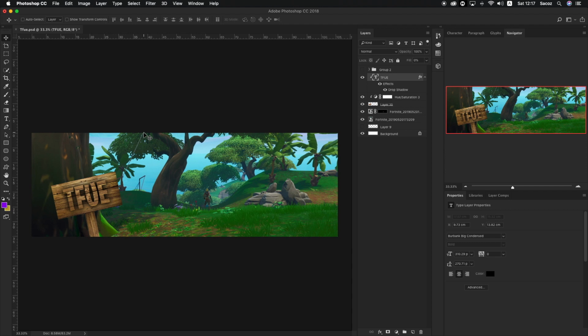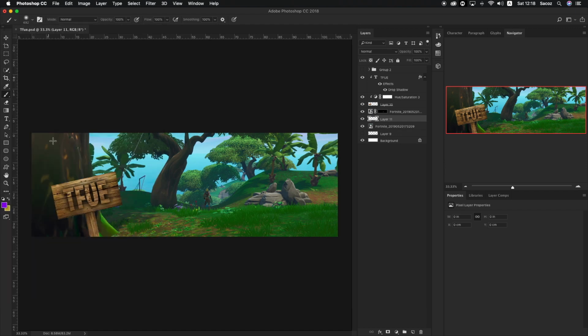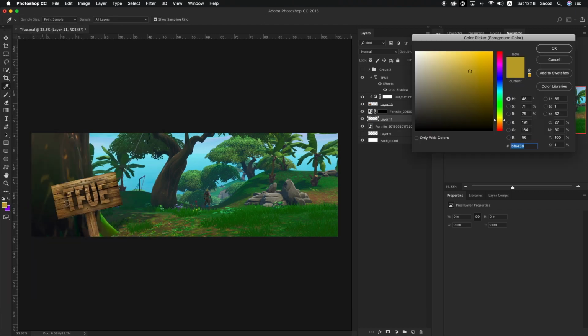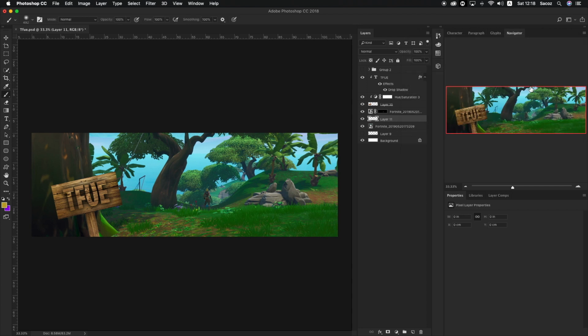So yeah, after that, you want to add lighting. What I did for this lighting is that I created a new layer behind my Bunker Jonesy, and then created a brush that's kind of a decent size, and then put this one that's BFA 438, and just added a light behind him.